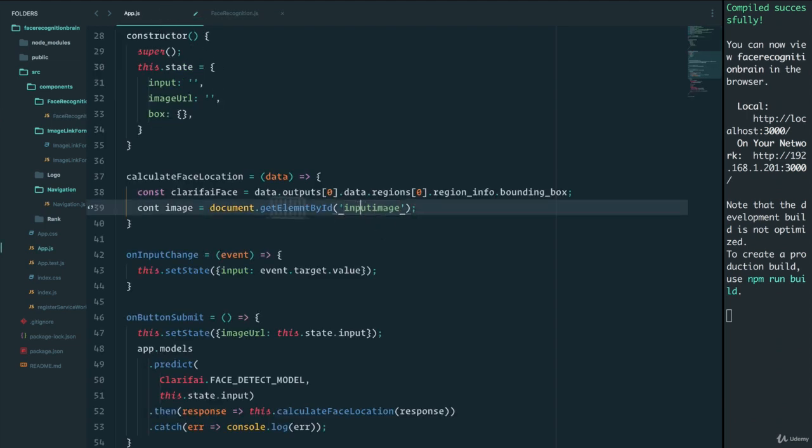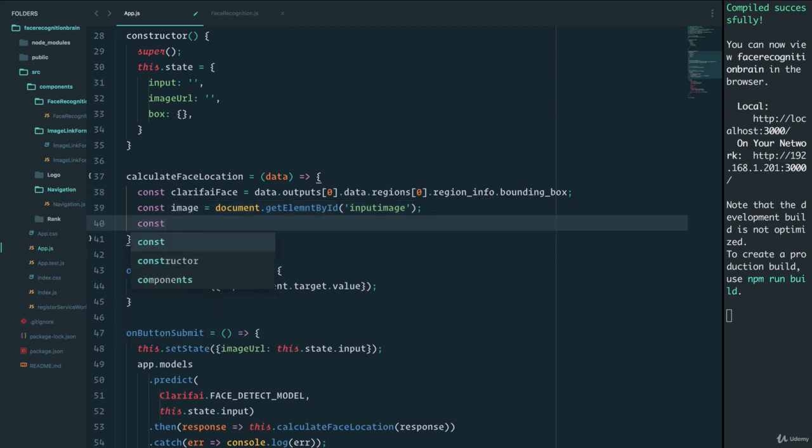So now this input image is right here, we grabbed it. And as you remember, this bounding box is a percentage of the image. So if it's 0.22, that means it's at 22% of whatever the height or width of the image is.